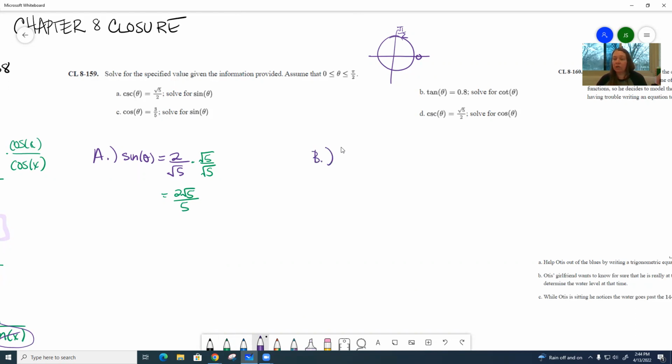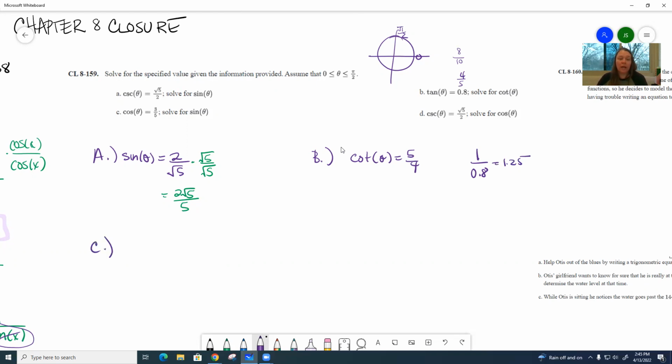For part B, I'm given the tangent of the angle and asked for the cotangent of the angle. So it is again the reciprocal. Sometimes with that 0.8, I might rethink of that as 4/5, or you could start with 8/10, which reduces to 4/5. When you go to find the cotangent, it's just the reciprocal of that, which is 5/4. If you wrote 1 over 0.8, we don't leave it with a fraction and a decimal, so you want to divide that out. You could say it's also 1.25.